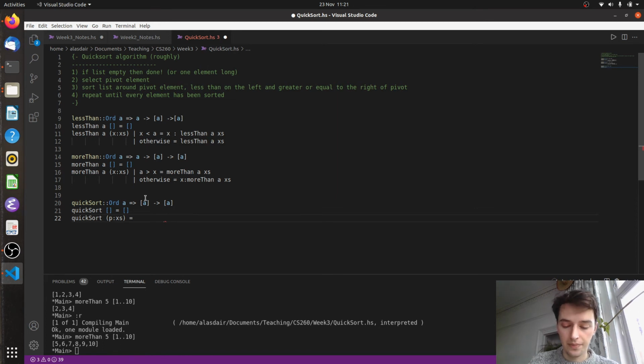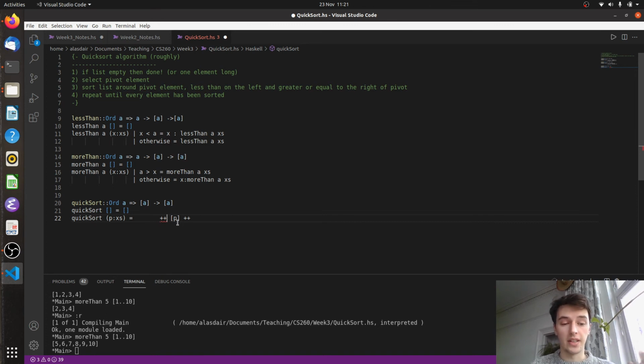So what I'm going to do, I can't use the cons operator because the cons would stick it on the front. So I'm going to say p goes in the middle, and we have this concatenation on either side. I wouldn't use cons here because if I was consing it, p could only go at the front, and the pivot element could in theory go anywhere in the list. So we don't necessarily want that to happen.